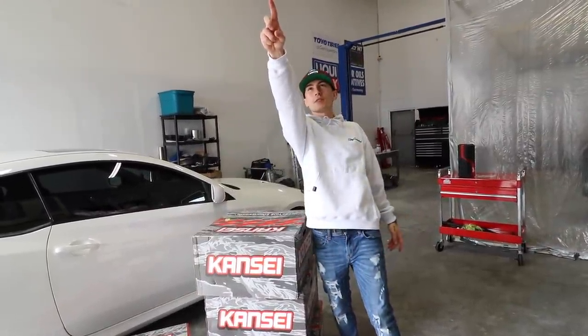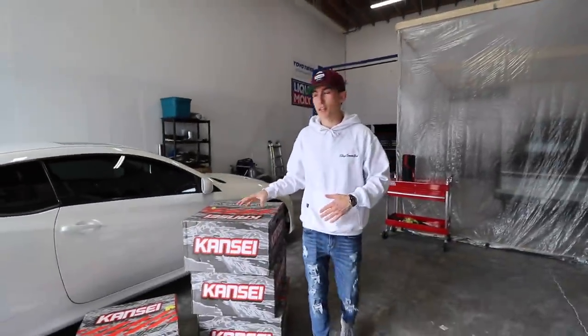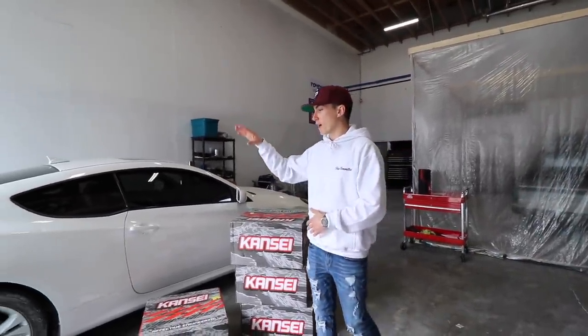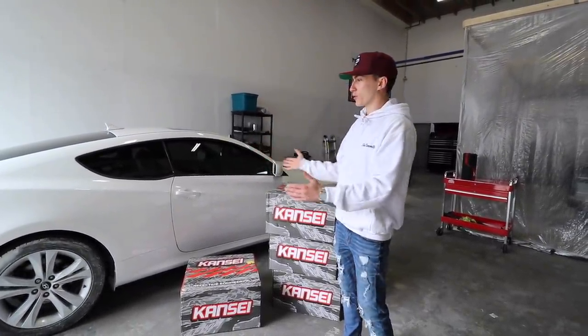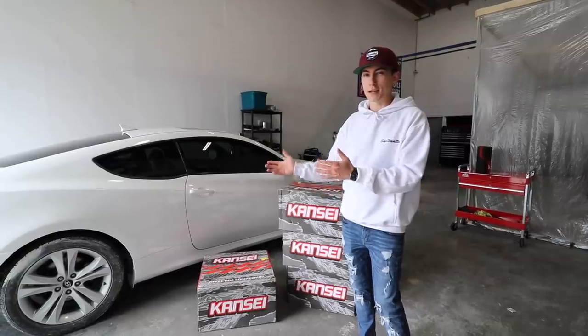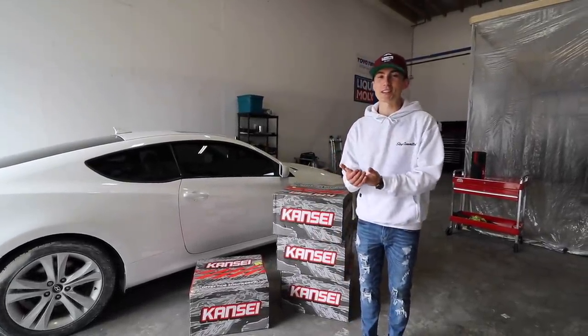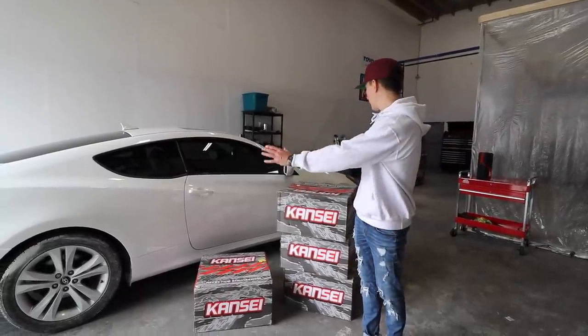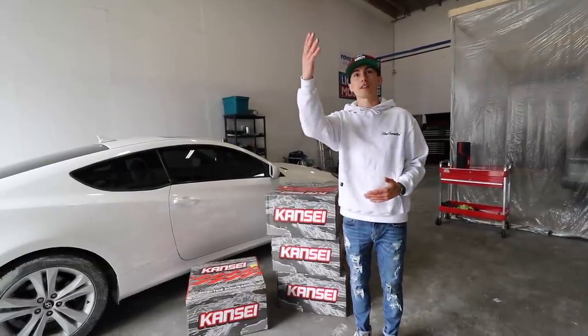...but I got two more still up on the loft. We're not gonna be putting tires on those today, because what I'm actually thinking is when we start drifting, I'm gonna start on the Genesis stock wheels on the rear. We haven't done any power mods yet so it's not the most powerful car — free tires to burn away. So we're gonna learn with the Genesis stock wheels in the rear and just have Kansai wheels on the front, then we'll work our way up to having all six of these wrapped.